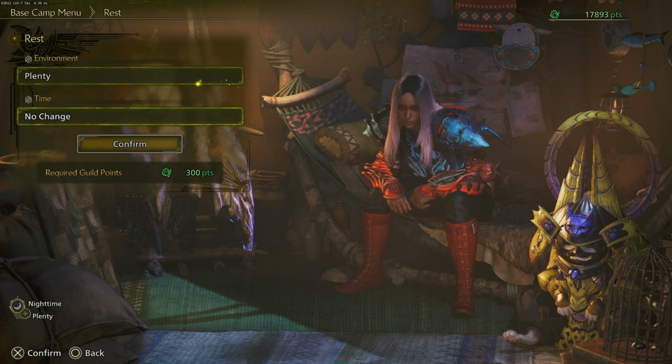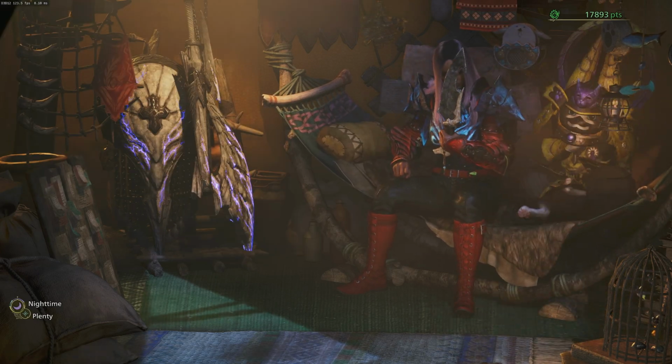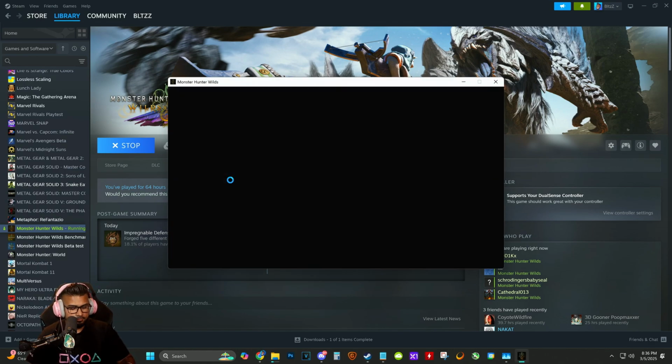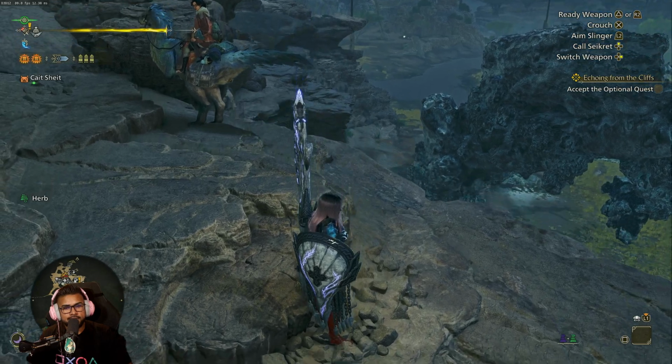In order for the rest cycle to work properly and successfully cycle the day, make sure you are not in a main quest. Also, do this from a fresh boot of the game. So if you've been playing for a couple hours, reset the game and then start it up and try this out.